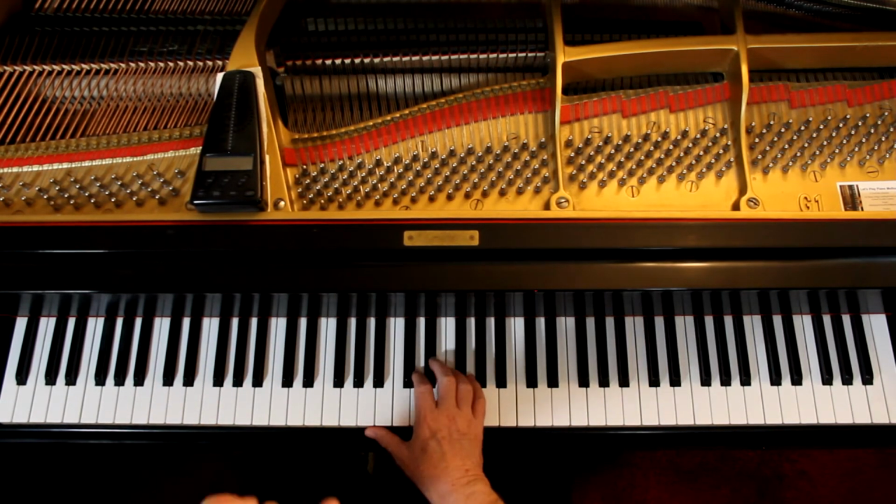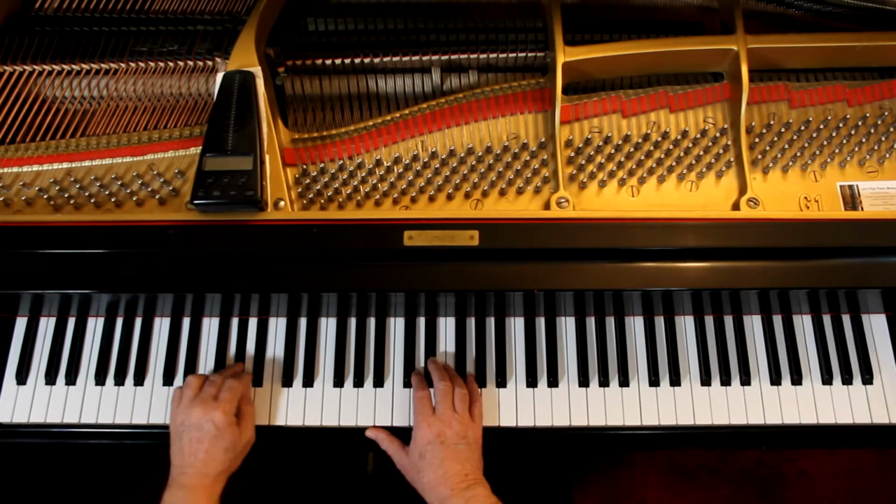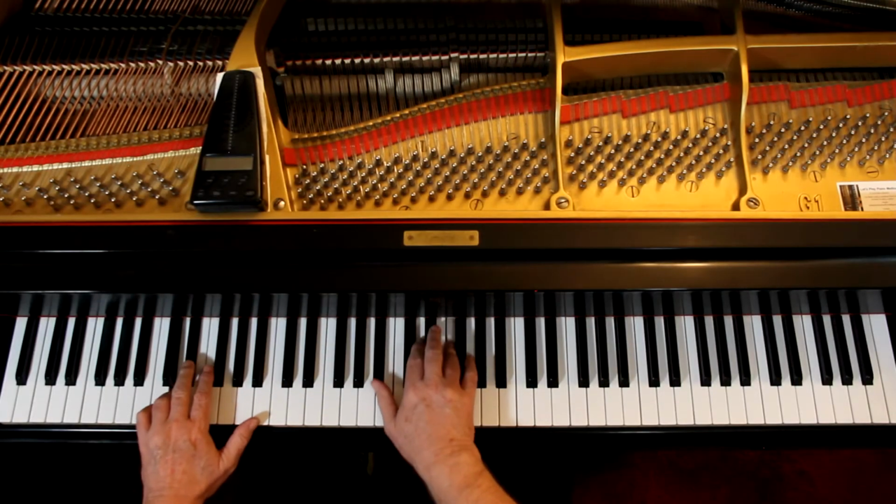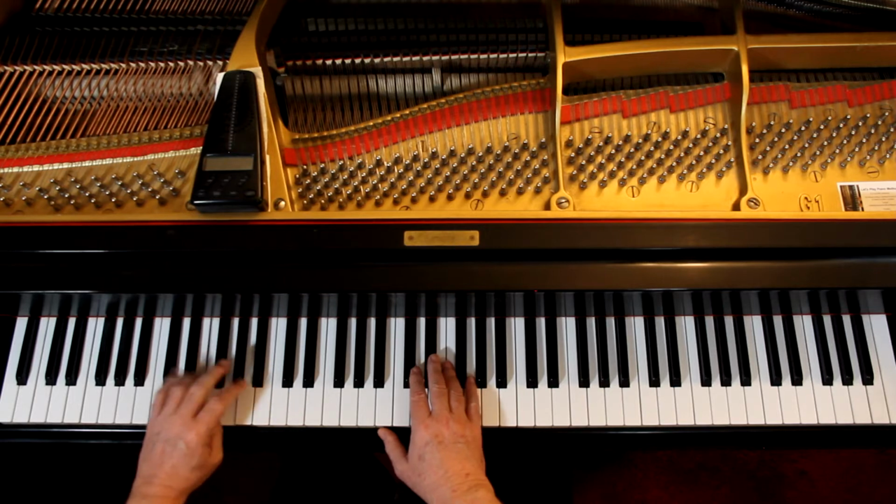Then on measure four, you're going to get crescendo up. You're sort of moderately soft here in the left hand because your left hand's been in the background. Bring it up to moderately loud. I would play that moderately loud and then loud for the right hand.